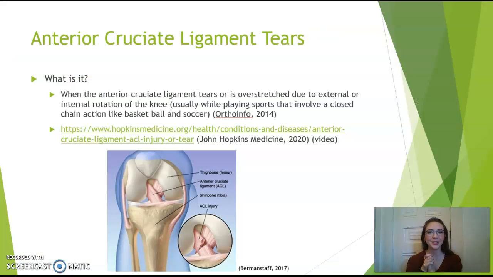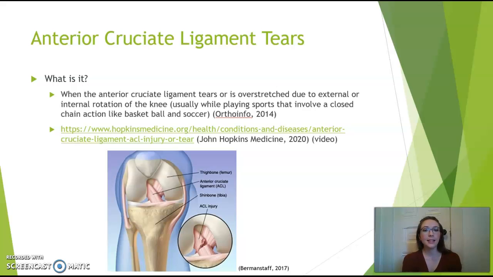Okay, my favorite, anterior cruciate ligament tears. These are also known as ACL tears, and they're actually one of the most horrid injuries a runner can get. I say runner as in sports that require you to run, like soccer or football. ACL tears are either super career-ending or take months and months to recover from. But what is it? Let's talk about that.